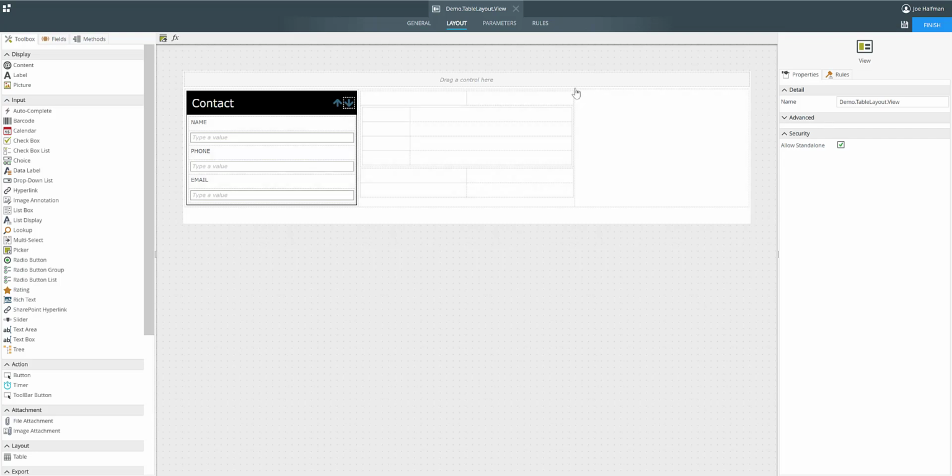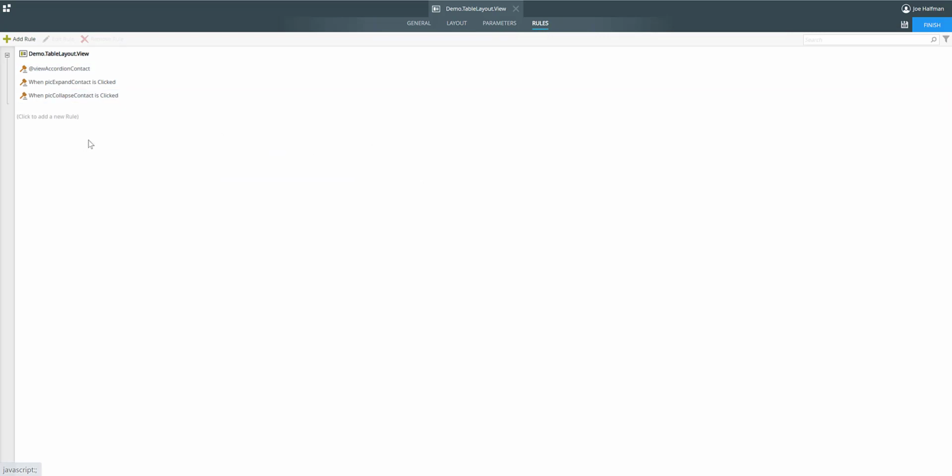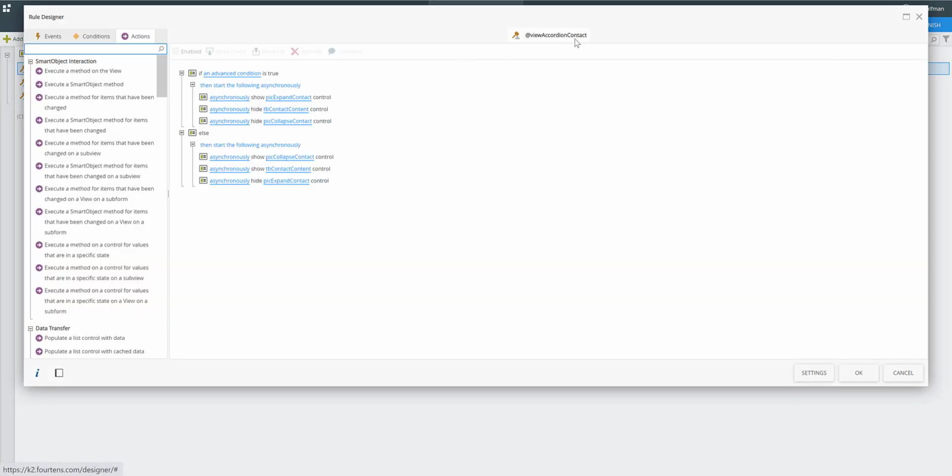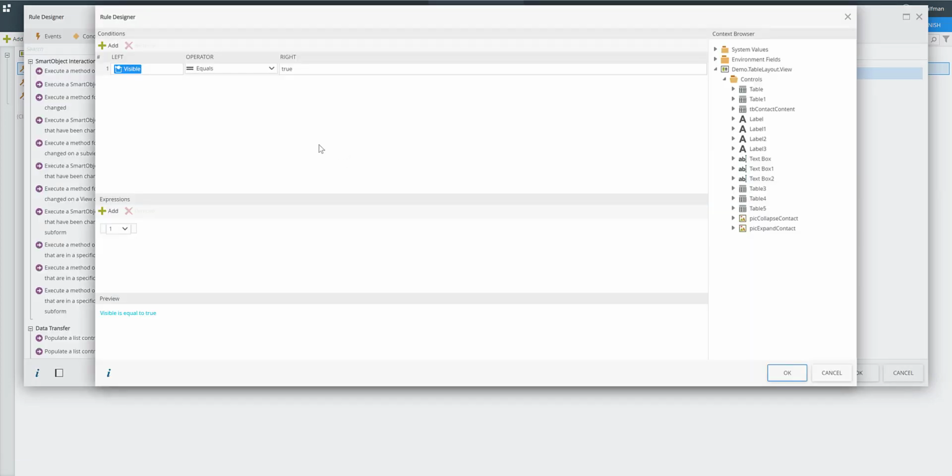So let's take a real quick look then at how this is handled, and it's actually pretty simple. So I created a named rule. In this case, I call it view accordion contact, accordion because we're expanding and collapsing it. And all I'm doing is taking advantage of the visible property of the table. So you'll see under table content here, I can go to general, and there is a visible property.